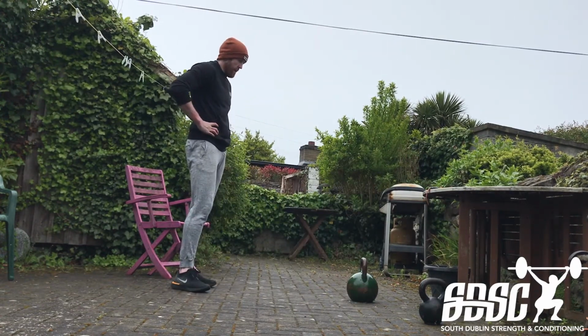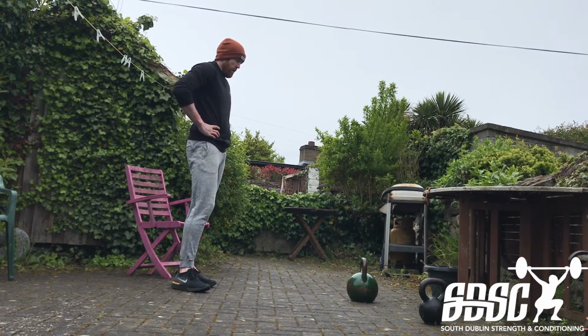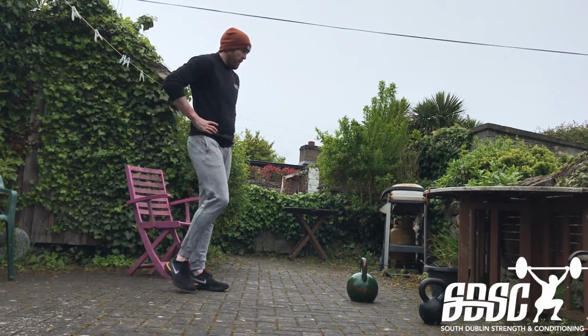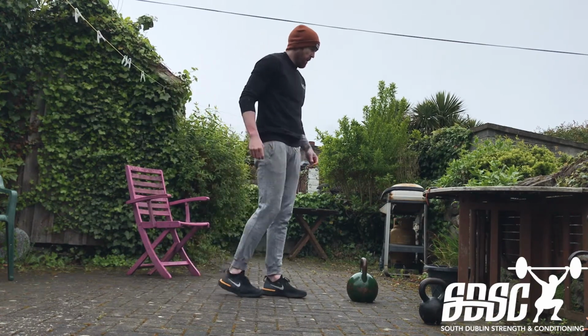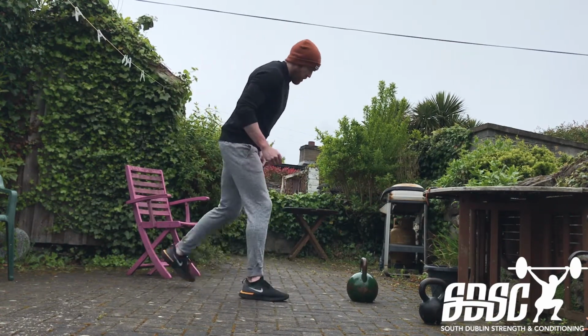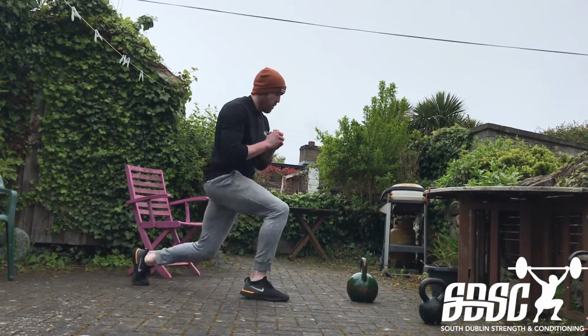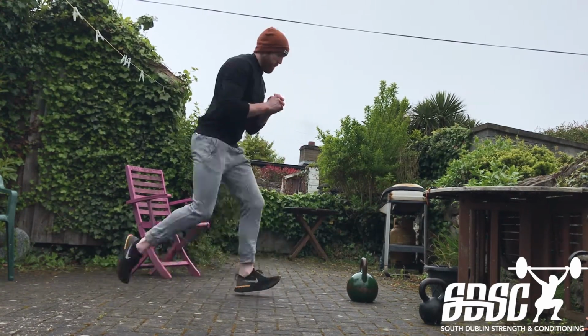Fresh in the wind and the rain. Bit of a novelty, to be honest. Except that makes the switch lunges a little bit more treacherous or hazardous, so yes, a little bit of slipping going on here. But again, trying to make sure we're landing solid on the front foot and we're pushing off the front leg as well.